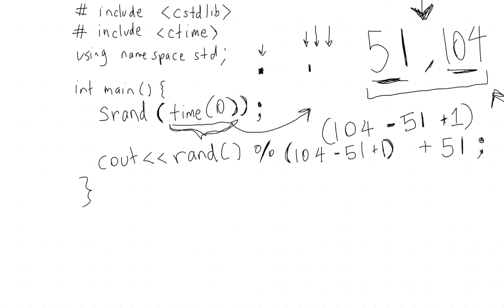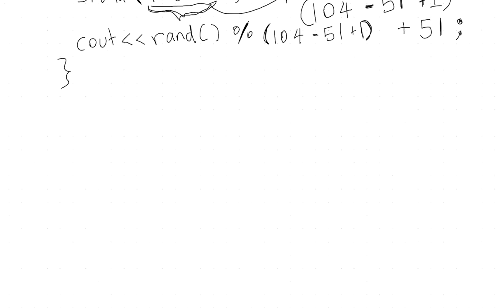If you're choosing a random thing within an array, do you just use the array size? Yeah, you would just use the array size. So let's say, well, I'll show you with the array.